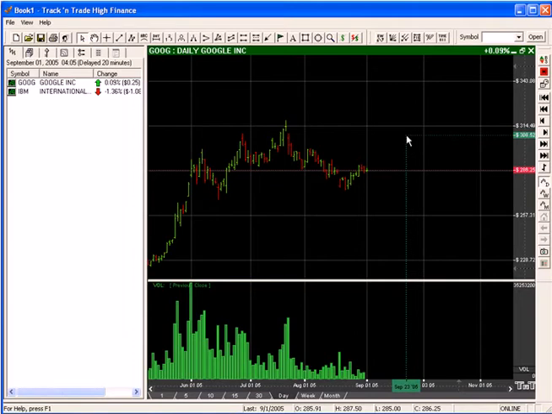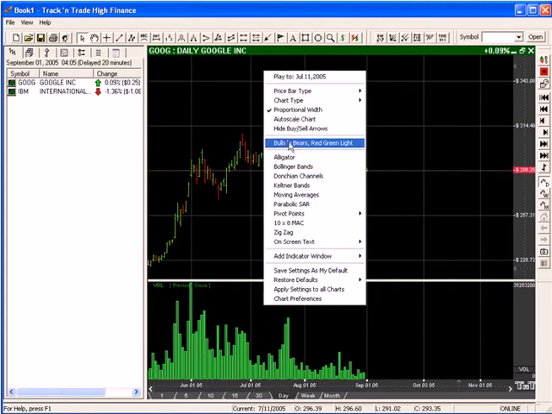We can use our tools to help us make trading decisions. And I'm going to just use one of our indicators to help us make some trading decisions, and then we're going to use the Trade Simulator just to show you how it works. So I'm going to turn on one of my favorite indicators. That's the Bulls and Bears, and that's the red light, green light system.